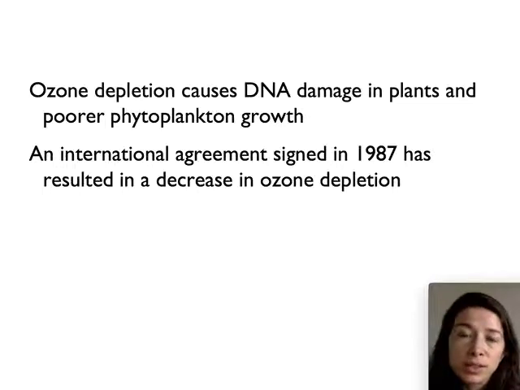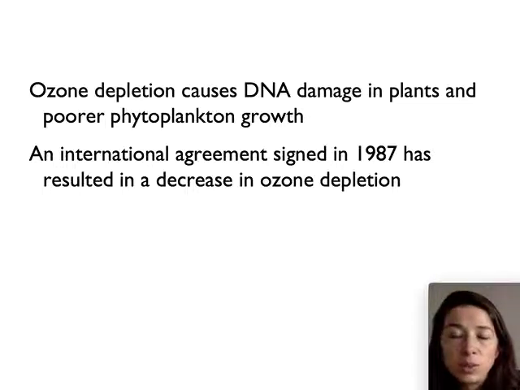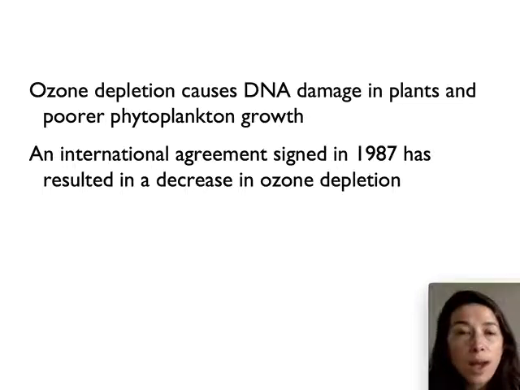So phytoplankton is an important part of the ecosystem, and you have already learned about primary producers and why those are so important for the ecosystem. So once humans saw the hole in the ozone and realized what an important impact this was going to have on the health of humans and the health of the planet, they signed an agreement in 1987, and you might recall that they originally noticed the hole in 1985, so that was a pretty rapid turnaround, right?